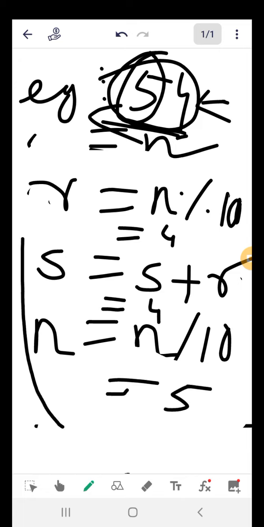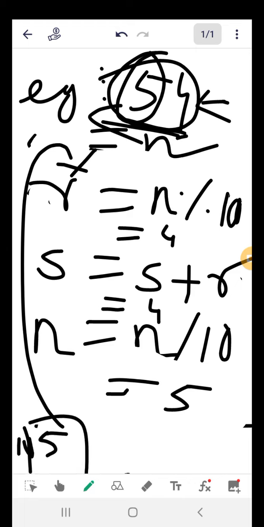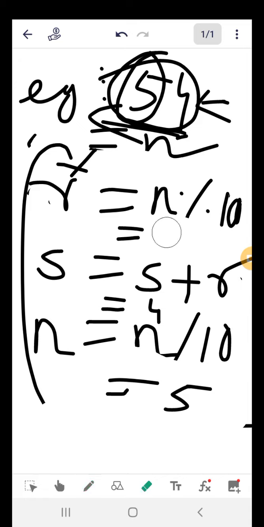Then next, when the loop continues, here it will be 5 mod 10. 5 divided by 10 gives 0, and the remainder will be 5 only. So again now it will be 5.